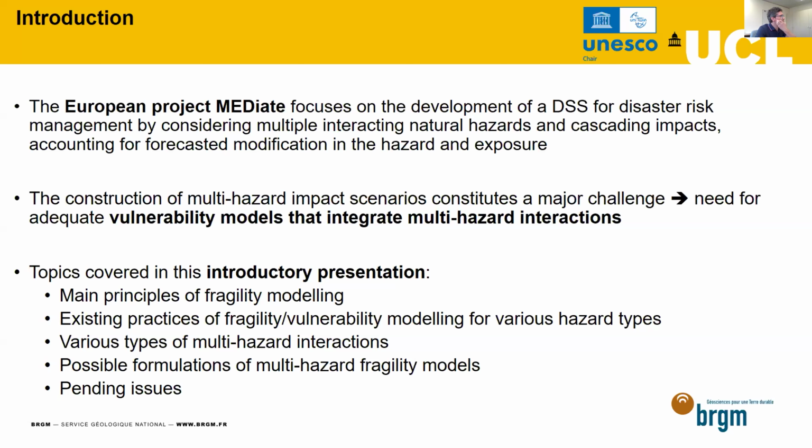In this short presentation, I will cover a few topics as an introduction: a recollection of the main principles of fragility modeling, some comparison of existing practices of fragility and vulnerability modeling for various hazard types, a discussion of the various types of multi-hazard interactions, possible formulations of multi-hazard fragility models, and then some challenges that are still left.